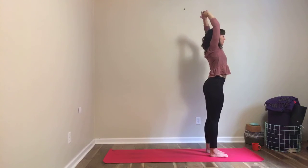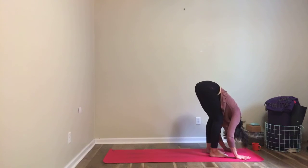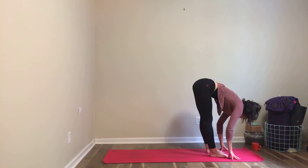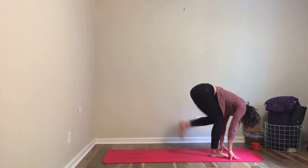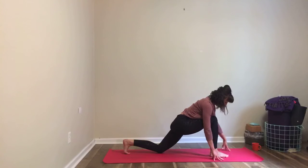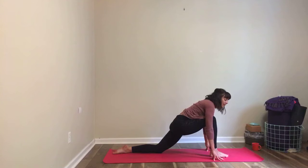As you exhale, this time separate your hands and fold all the way back forward. Inhale, pick up your halfway lift. As you exhale, plant your fingertips down. You can have your hands on blocks here. Step your left foot to the back of the mat. Bring your left knee to the floor. Walk your hands to frame your right foot. You can untuck your back toe or cushion your back knee as needed.